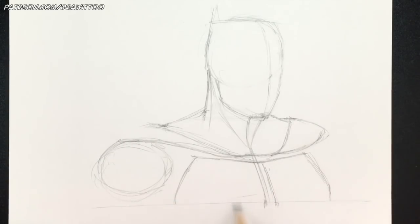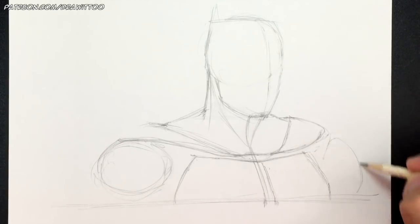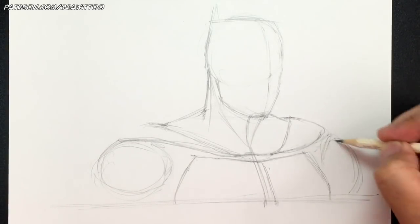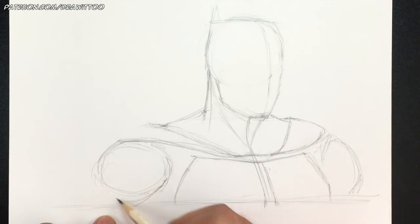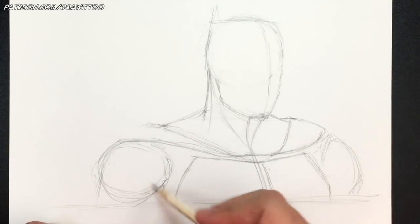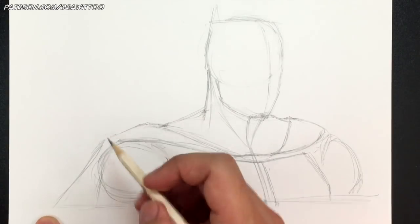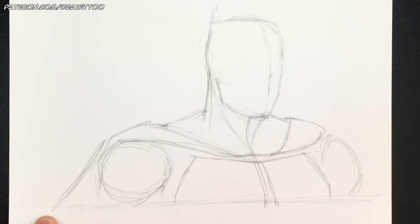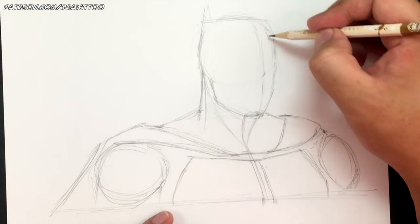And I'm gonna leave my drawing about that big. Okay, once you have that, draw a half circle over here, and you should be good to go. I'm gonna make this shoulder a little bit bigger. Okay, and the arm kind of going down, and then the cape kind of goes over, and it goes out like this. So that's the basic shape that we need for our Batman.